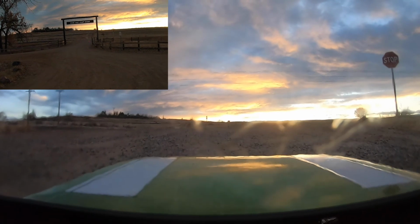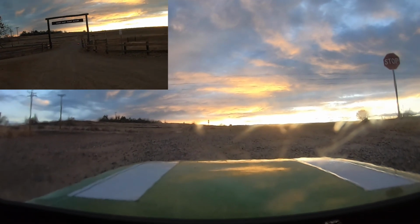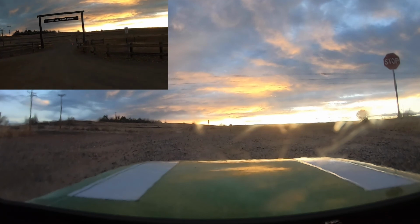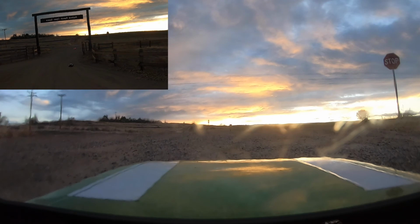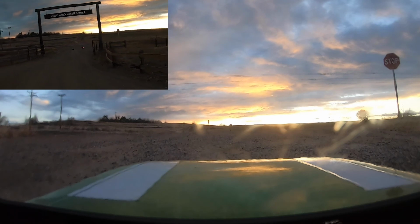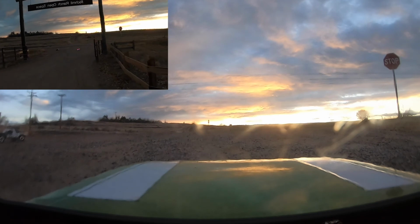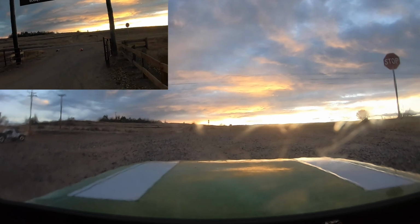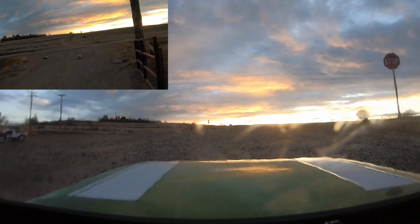Actually, Augie, you want to have some fun? Come on. Do you see the trail across the road? We can cross the railroad track. Well, there's a fence there, I think. Oh, no, I guess it's on the other side.